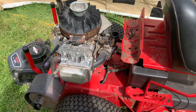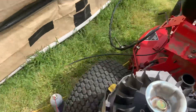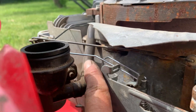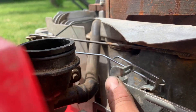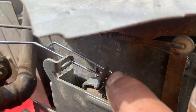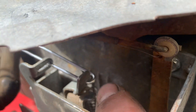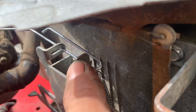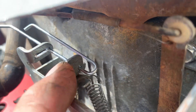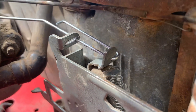They don't know what they're doing and they somehow did something I can't even figure out how they did it. This choke rod right here is supposed to just go through this slot, and this little paddle right here is just supposed to push on the end of this choke rod — just pushes on it. But he drilled a hole in this little paddle right here and he's got the choke rod going through the hole he drilled and got it on there like this. How the hell did he even do that?